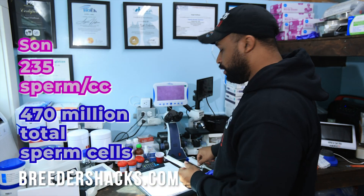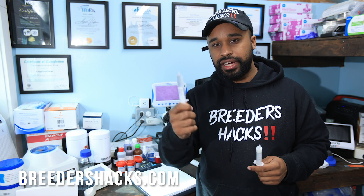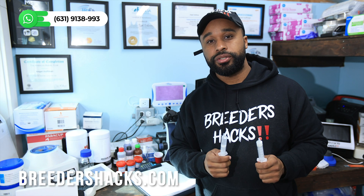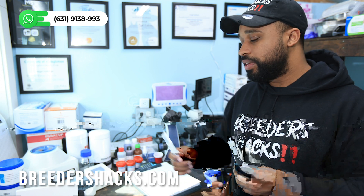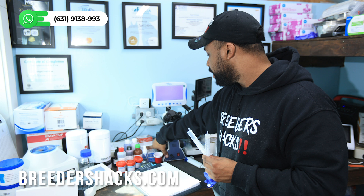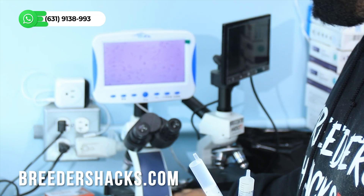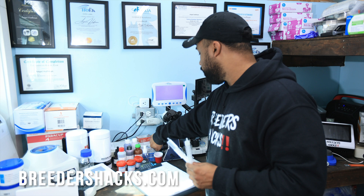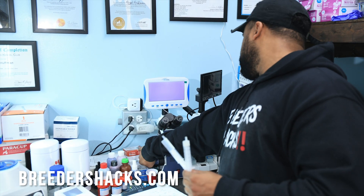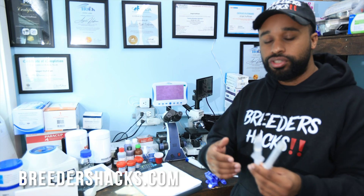So what does this all mean? Basically, quality is better than quantity. People may think that collecting 7.5 cc's would be better than 2 cc's — but the science just told us that's not true. This is a much older dog, and his sperm is actually a lot weaker. Going back and looking at stud one under the microscope, his sperm cells are already starting to die. The younger dog's sperm is still swimming like crazy.